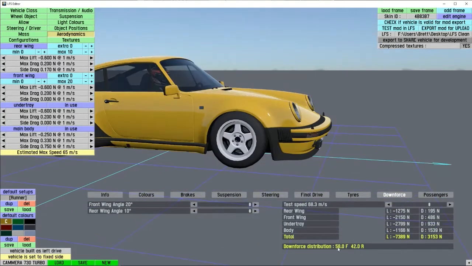So you'll see here in the bottom right, you have a downforce distribution. It almost acts as a weight distribution the faster you move while driving your car. You can see now, since my front wing is so aggressive, at high speeds I'm actually getting a higher weight distribution in the front than the rear. So if I tone that down, you can get more of a 50-50 bias at speed, at a test speed of 52.